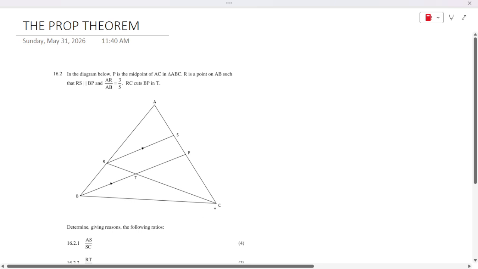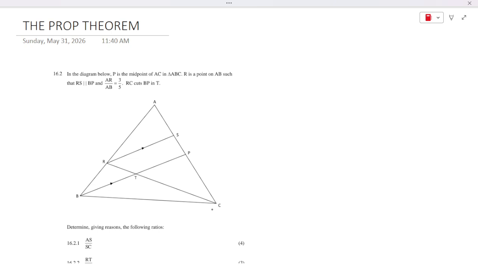Okay guys, so the prep theorem, I just want to show you something, Euclidean geometry, and this is the prep theorem. Basically we are going to look into this. So I just want to show you how you answer questions like these ones, especially looking at the prep theorem where you are having multiple lines on a straight line. Maybe sometimes it can be multiple ratios. We're gonna look into all those kind of questions.